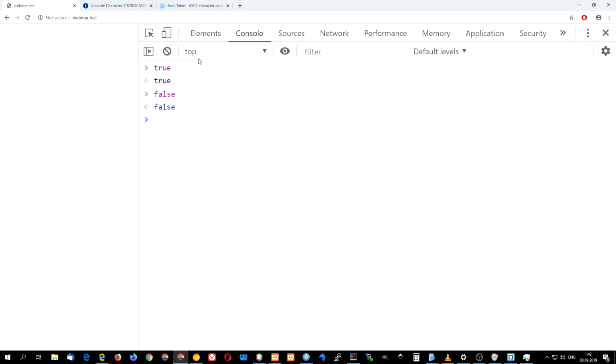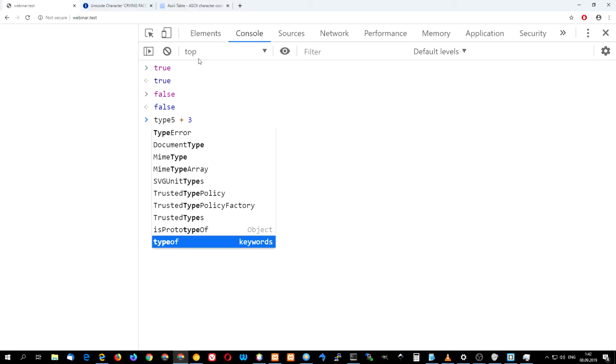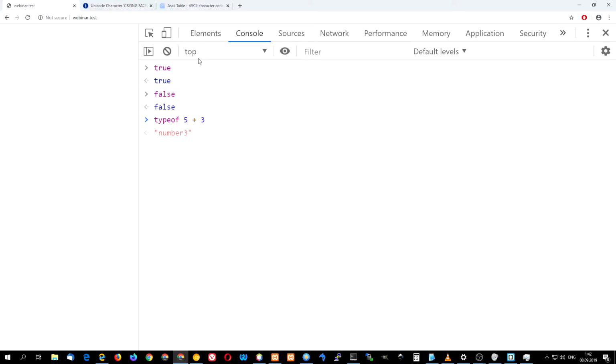For example, if I type type of 5 plus 3, I get a number, I get an 8. If I do this, it's actually Boolean. So this is true or false.